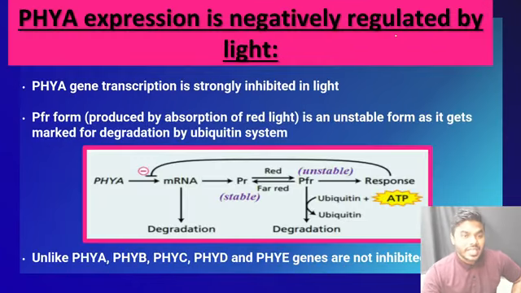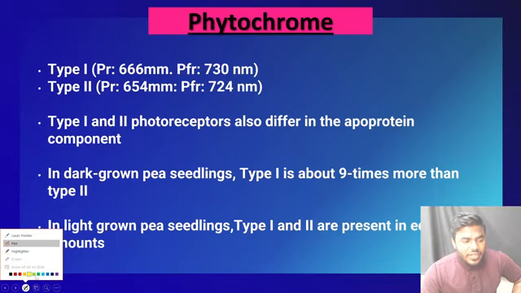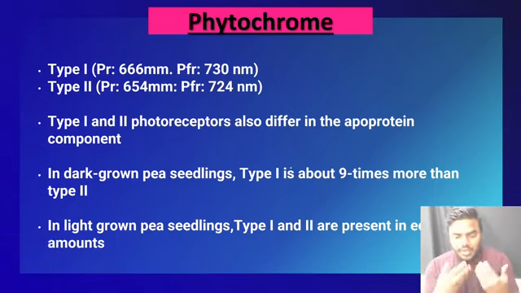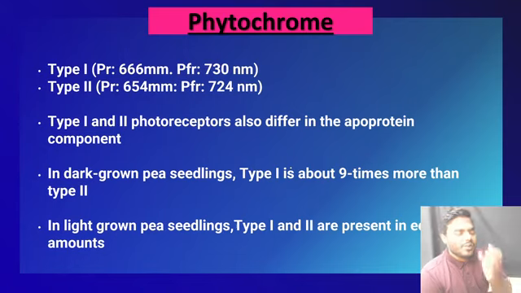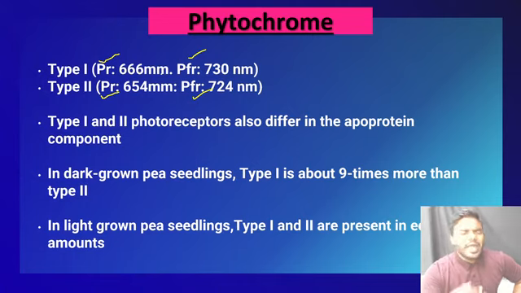Once again, the question which is asked in the exam: in which kind of plant seedling, what type of phytochromes will be present in abundant amounts? Every one of you listen, friends. Type 1 phytochrome is exhibited in the PR form and PFR form. Type 2 is also exhibited in the PR form and PFR form. Kindly don't worry, you need not remember at what nanometers they are absorbing the light. You never get it in the exam, even in the experiment-based questions.